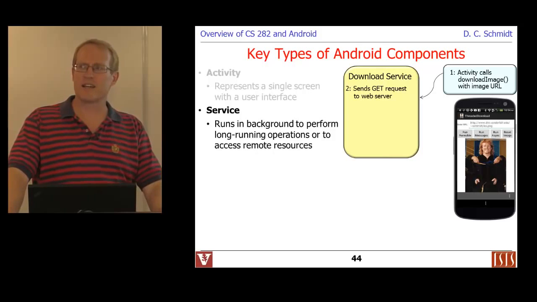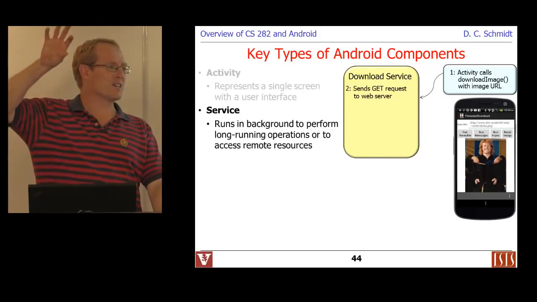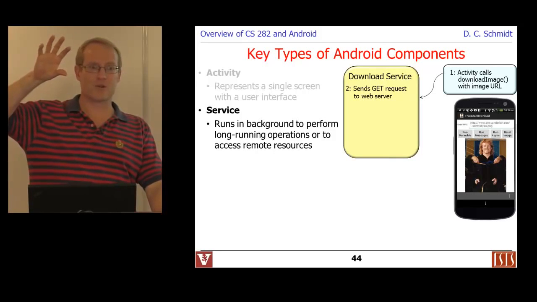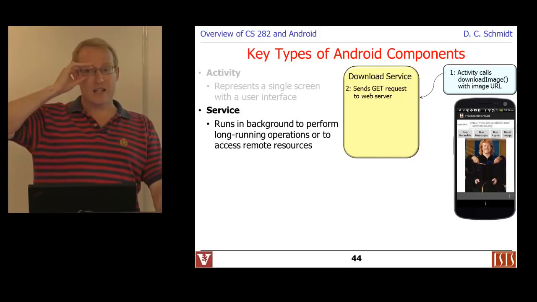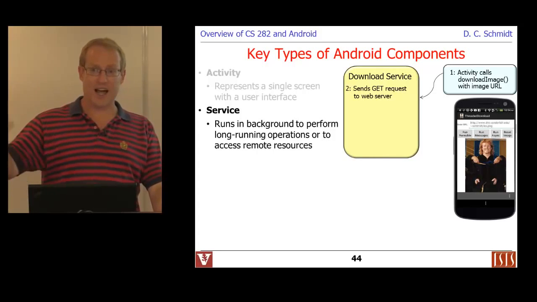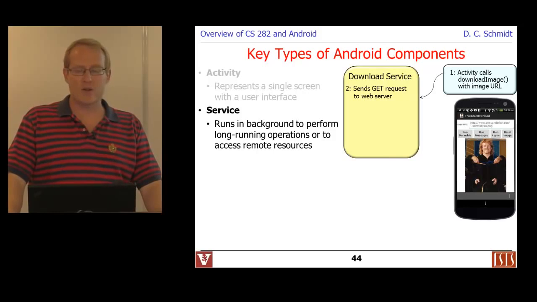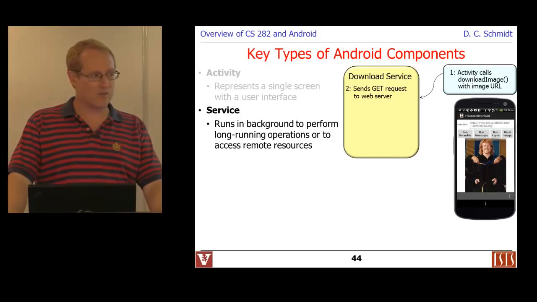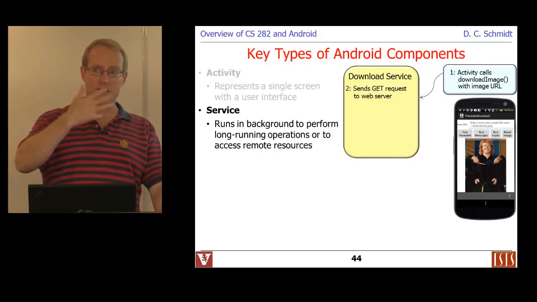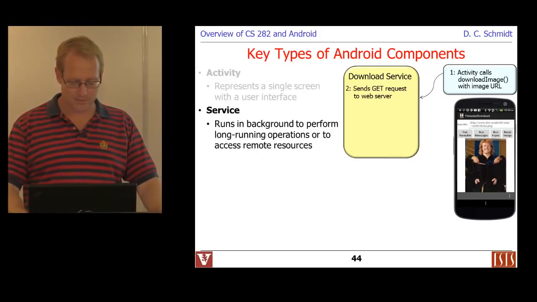It's kind of equivalent in Windows or the Mac to getting that hourglass symbol. It says, I did something wrong, something's hanging. And so you want to design your applications to not hang. So we're going to talk about how you can use services and threads and other mechanisms to run things in the background so they don't interfere with what's happening in the foreground.